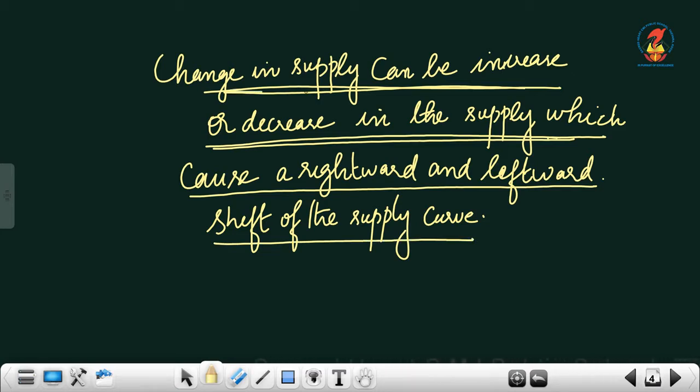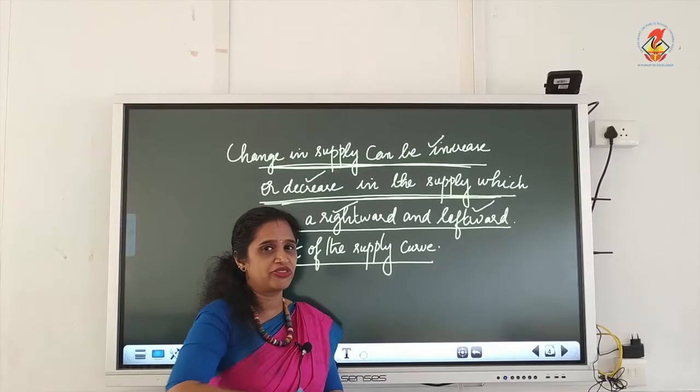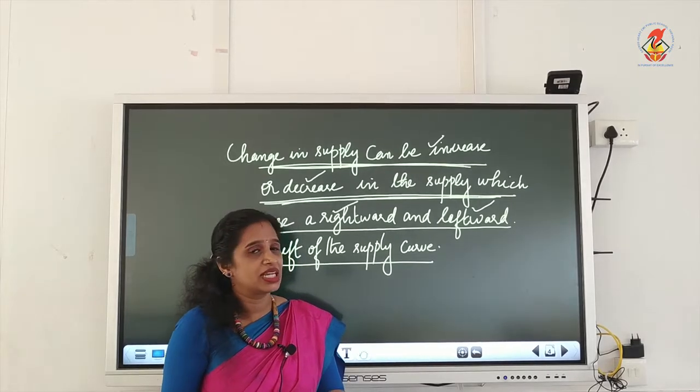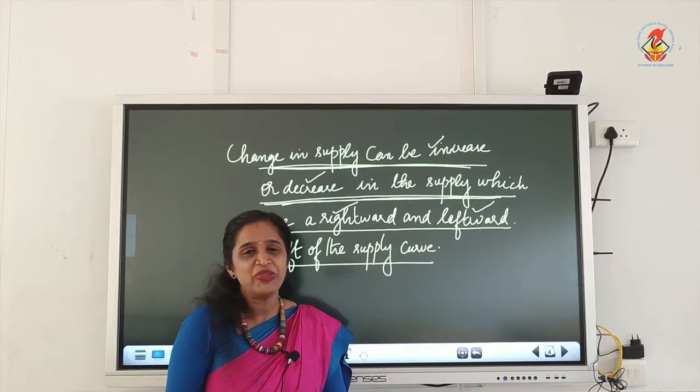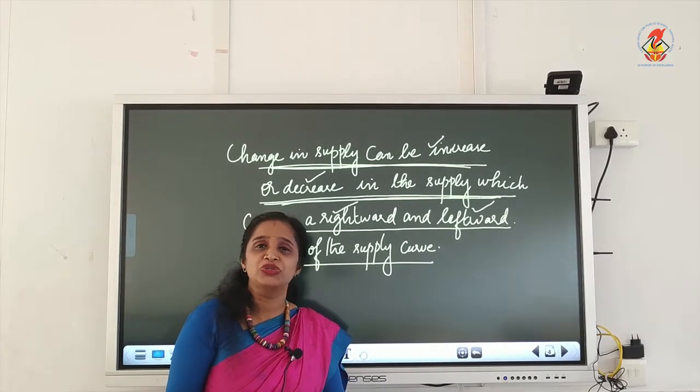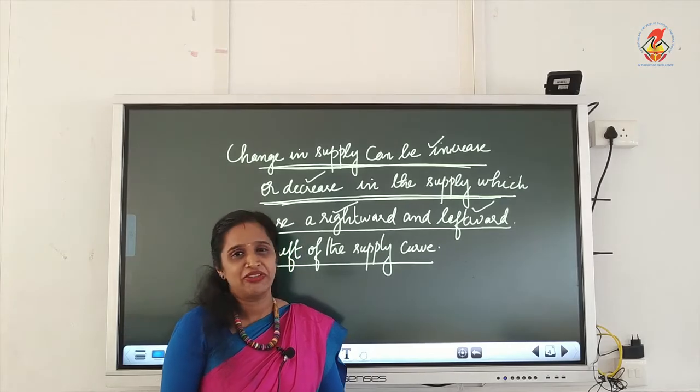Once again I will read. Change in the supply can be increase or decrease. If it is an increase, there will be a rightward shift of the supply curve. If it is a decrease, there will be a leftward shift of the supply curve. You know how to draw the rightward shift and leftward shift.